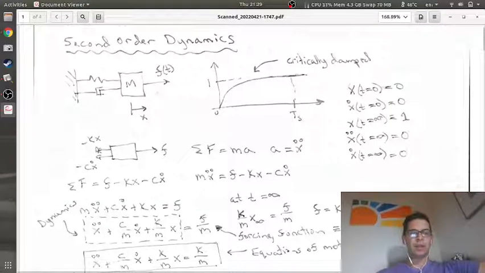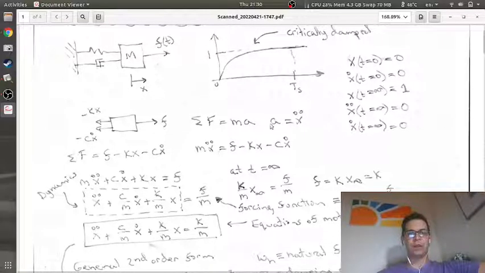And then when you move the mass to the right, you have a negative kx force. That's Hooke's law, right? So the constant of the spring is k, and the constant of the dash pot is c. And then you use the Coulomb equation, negative cx dot, so it's proportional to velocity there. So you add all the forces together, and you get F minus Kx minus Cx dot, and then you plug it into Newton's second law over here, and you get Mx double dot equals, and I switch the sides, so Ma comes over here to Mx double dot, and then the forces come over to the right, F minus Kx minus Cx dot.